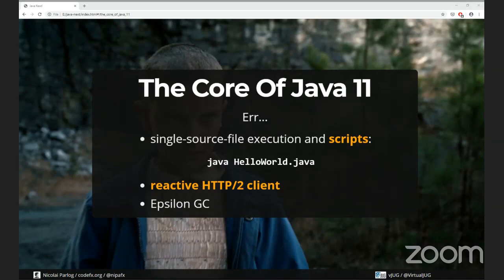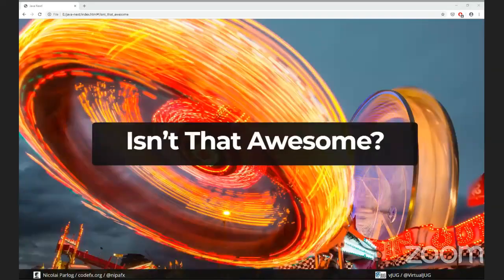So if you wrote the code in a way that it runs for 6 hours or a day or a week without a collection, then pick Epsilon GC, you're having 0 overhead with the garbage collector there. But other than that, it's not like a big thing that we all start using. And you can already see that Java 11 is not exactly having you jump through hoops to get there because of all the amazing features.